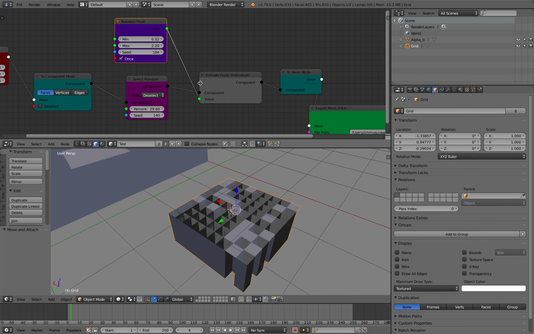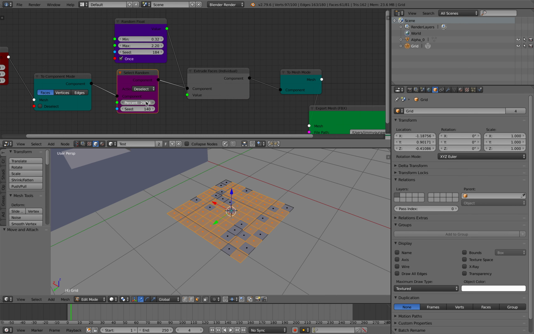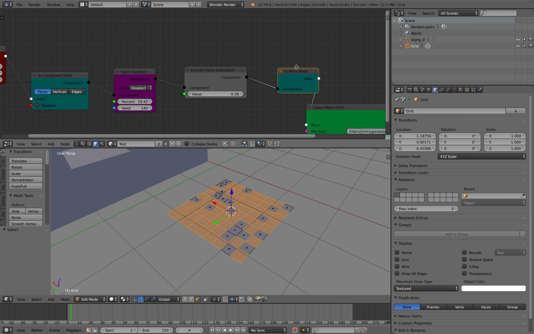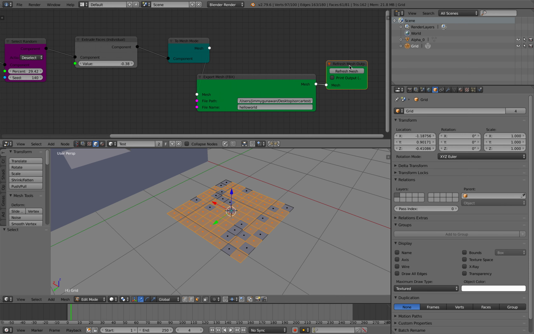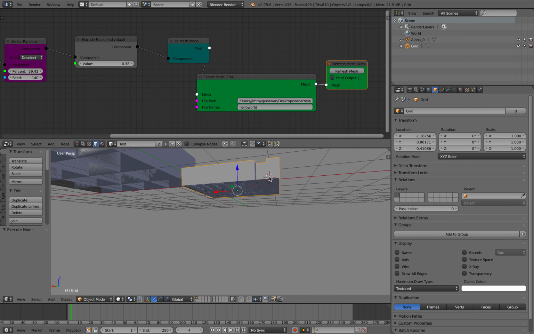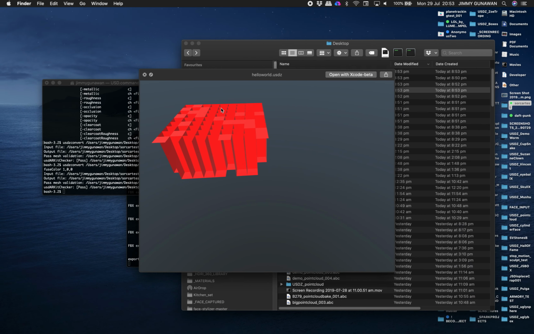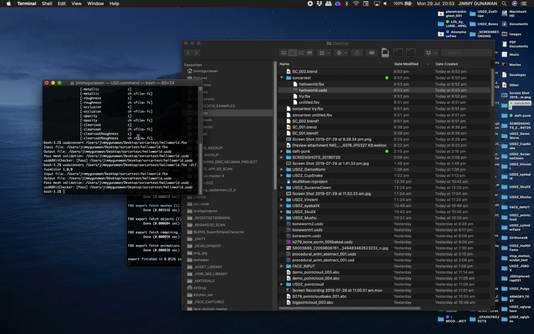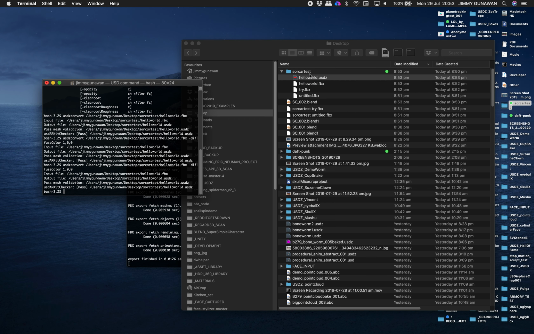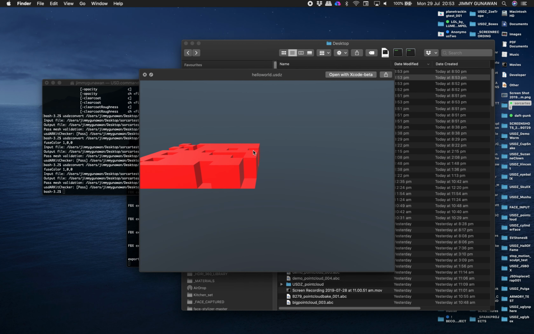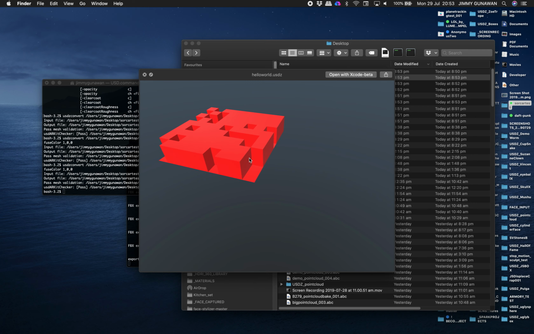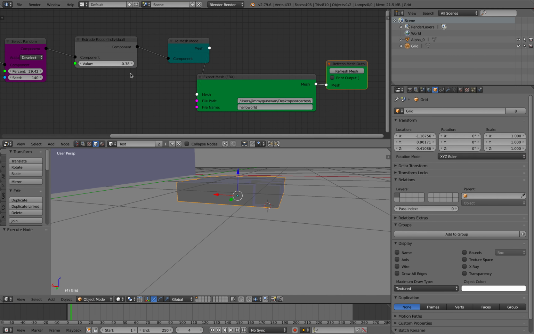So far we kind of covered random selections, and then extrude face, and we covered the FBX thing. Try again. Yep, it works. That's a good thing.